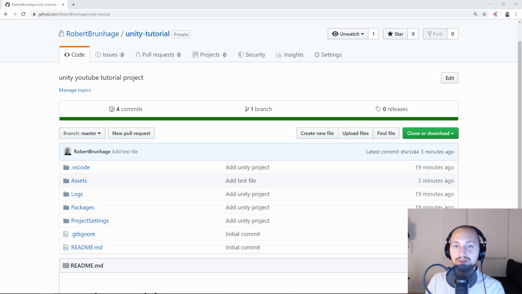So with this, you have a basic understanding of Git and GitHub. With Git, we push the code. We also pull down the code. And with GitHub, we just store it. So there's quite a difference right there.